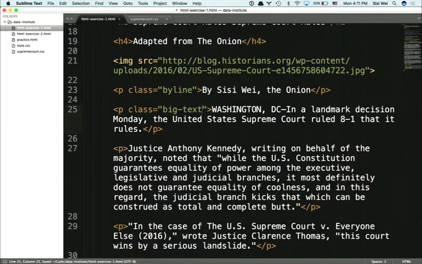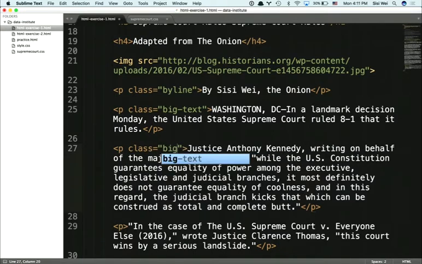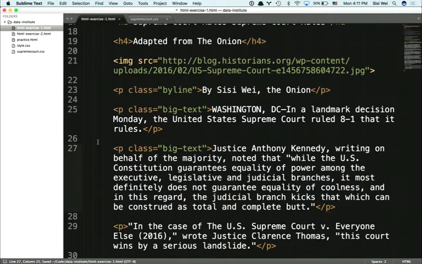And again, in this case, CSS classes cannot be two separate words. If you want to use two words, that's fine. Just make sure you put a hyphen in between them. I'll show you in a second what happens when we use two words. But I'm going to type literally the exact same name into both of these p tags. Big text. Okay. And then when you close it, you don't have to put class.